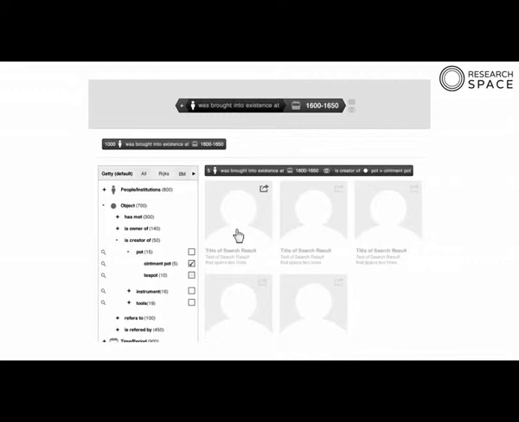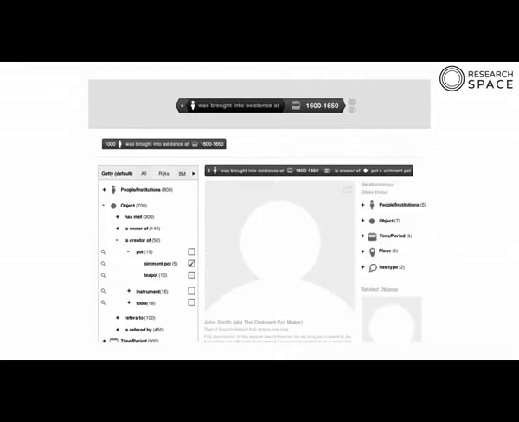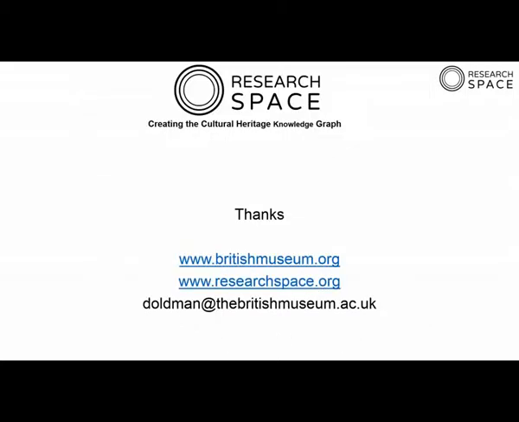When you get your results, if you're going to choose a person, for example, you'll get a result of people, not objects, and you'll get a summary of your results. But you can see down the side that the facets are also now relationships, and we're faceting by relationships. Is the creator or has met, is owner of, etc. And we're adding to these relationships as well. And I can save this search and reuse it, as I said, for a different type of search, for a different type of entity. I can use one element of this search as well to start triggering off relationships with other things. So what is related to this person in terms of people, objects, times, place, etc.